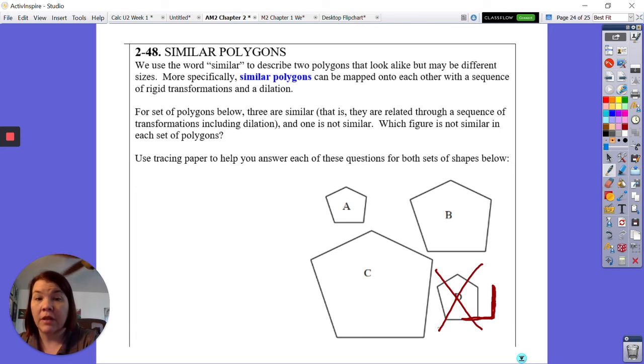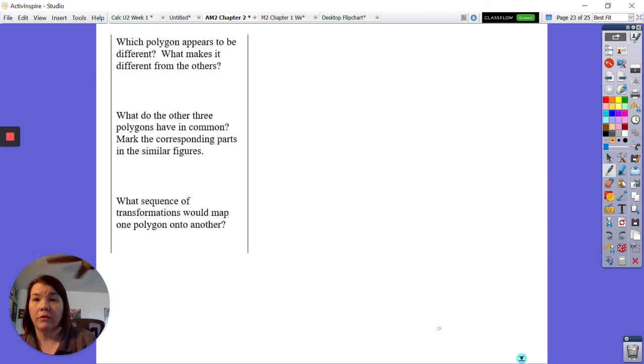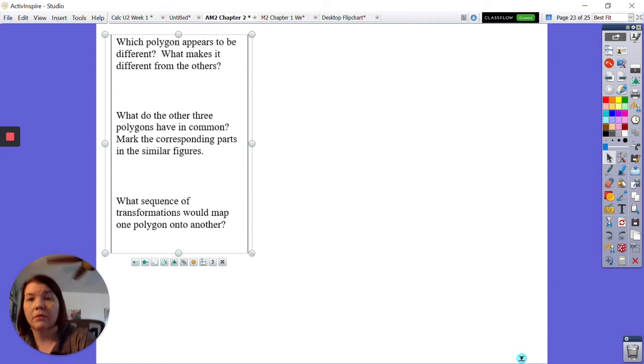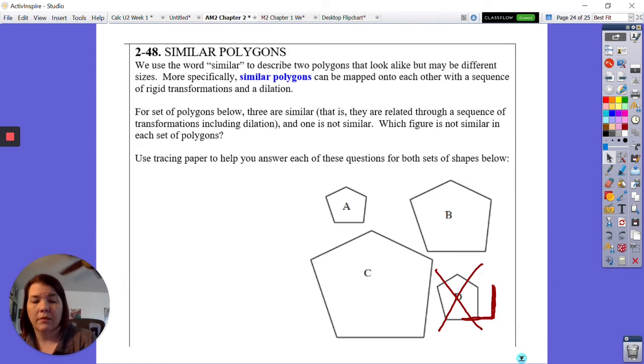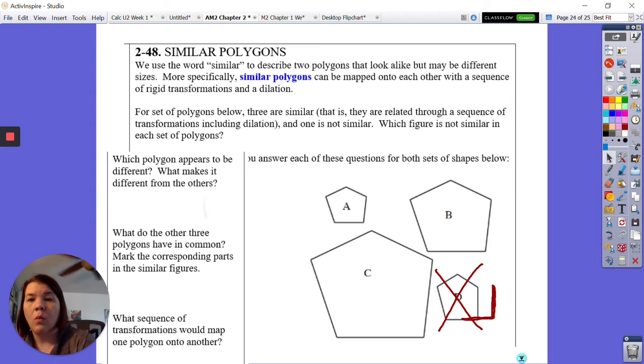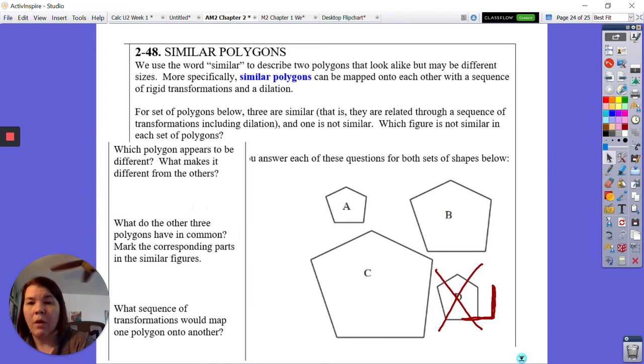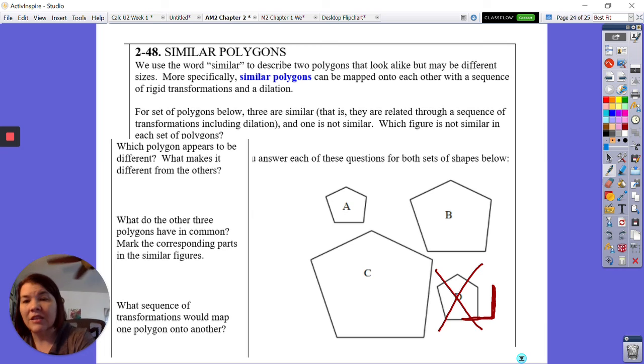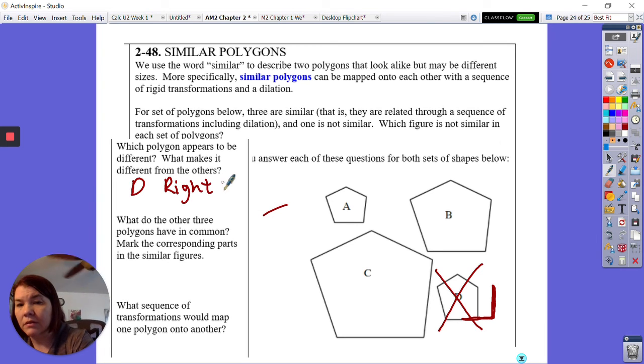The questions that we're answering are these. So I need these questions. Which polygon appears to be different? What makes it different? It's D. And specifically, I'm going to go with the right angle clue. You can pick something else. Like I don't think the side is the same slant. I mean, the side looks funny. It's hard to describe, but the right angle was my clue. And you can pick a different clue, because whatever your clue was is your clue.